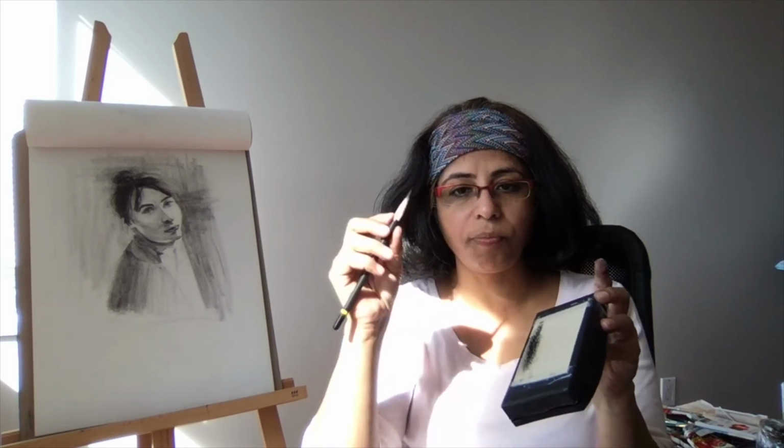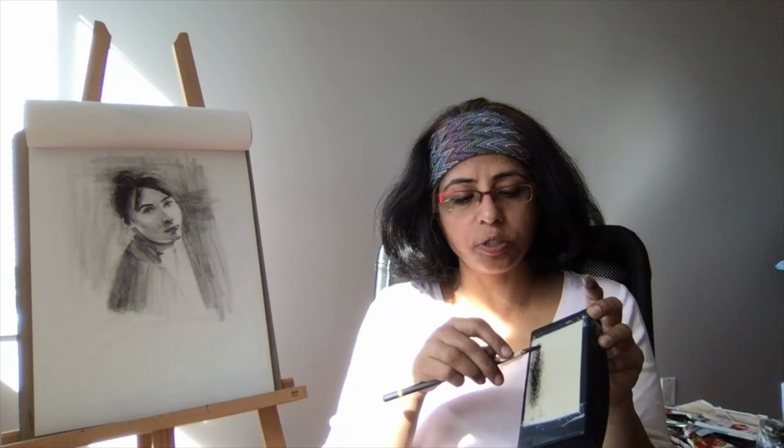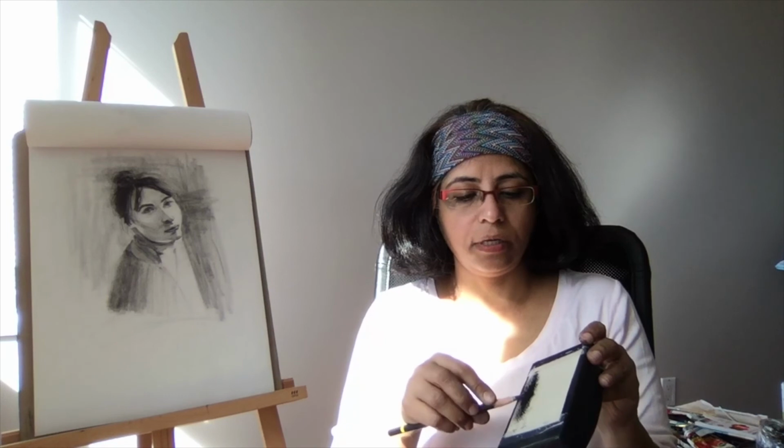And make sure your pressure on the pencil is very soft, otherwise while doing this you will break it if it is too hard, and you don't need it too hard anyway, because it's small. You have to manage this process very softly. And keep rotating it.